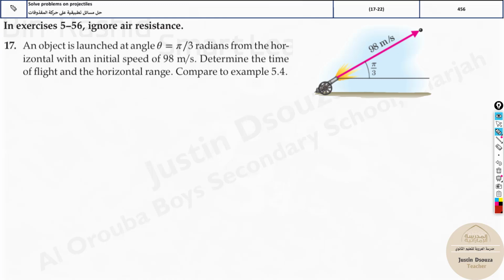So what I would do is, since it's MCQ, no need of all the steps, I'll directly take y double dash, that's acceleration, is minus 9.8, and y dash will be minus 9.8 t plus c. This c is found out with the vertical component, that is v naught sine theta, vertically it is always sine theta, and over here the horizontal is v naught cos theta. So let's find it out in the calculator.